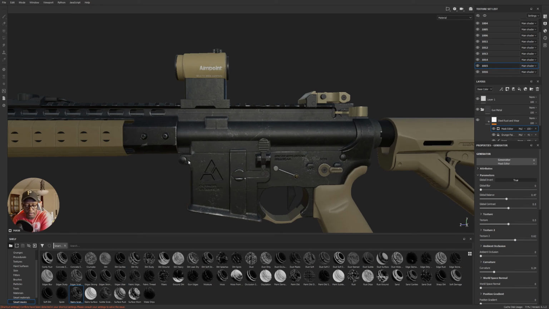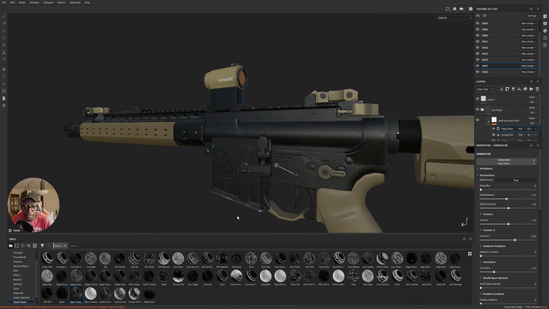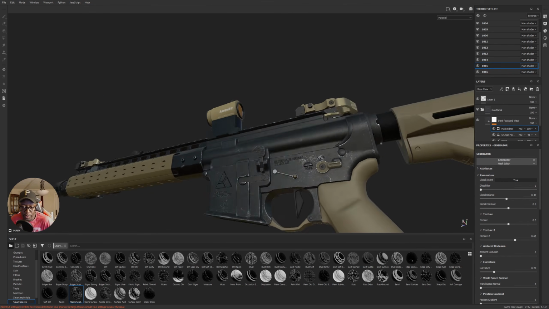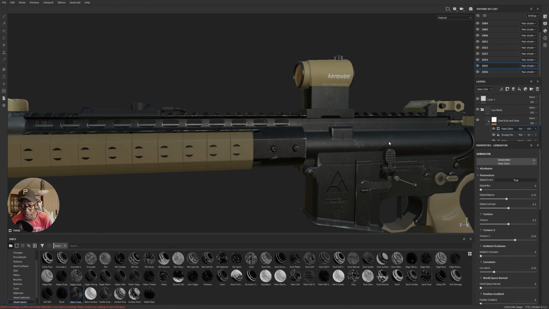So yeah, like I said earlier, I didn't want to over damage the gun, but just working on it, it started to just eat away at me. And then when we did the render test, you could barely see the little bit of damage I had on there. So I wanna just pump it up. Again, I didn't want to go too far, but I want to pump it up a little bit just so that we have something extra.